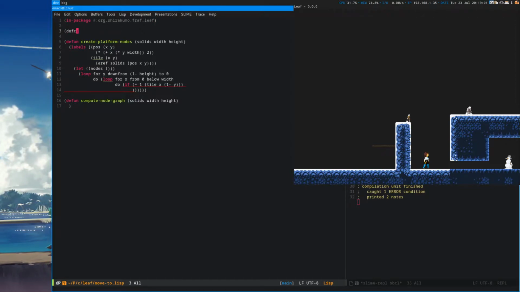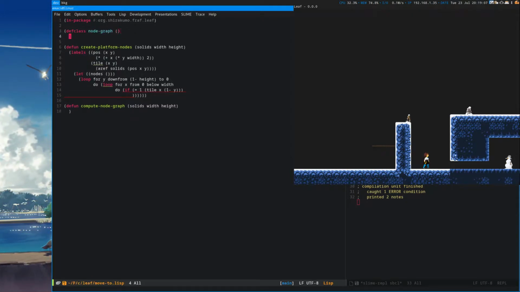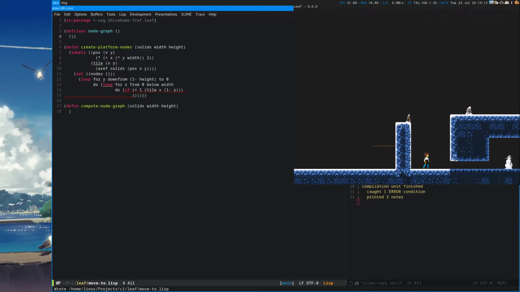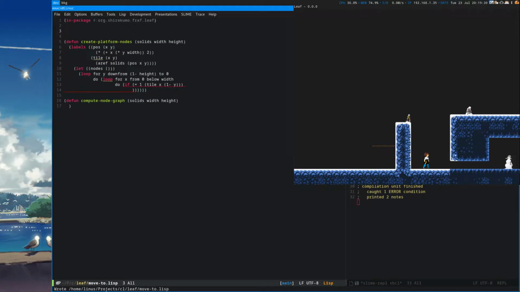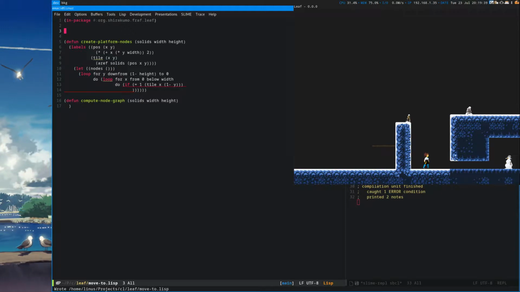Hmm. Could actually use the flow library again, since we have different kinds of edges for that. And I believe I have a Dijkstra on that, so let's do that instead.